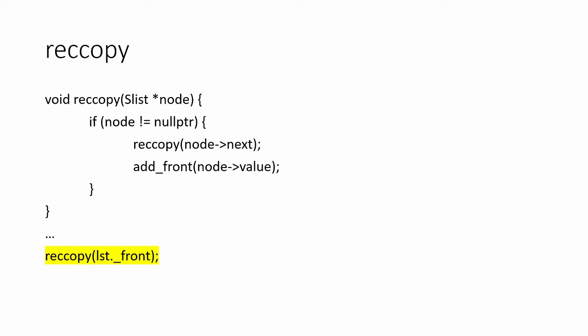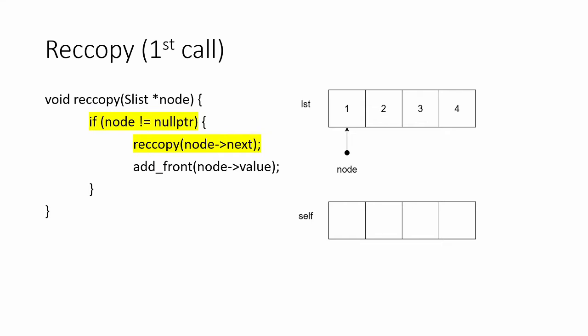Then we have three dots to represent some code later, and what's highlighted here is an example of a method call for this method. In the test code that I had, I think I had Reccopy lst.front. So lst is a generic list class. It gets the front of that list, and that's what we use for recursion copy. For this example, more specifically, lst is going to be a generic linked list that has 4 items. They're integers. Simply, it's a sequence of 1, 2, 3, and 4. The first node has a value of 1, the second node has a value of 2, the third node has a value of 3, and the fourth node has a value of 4.